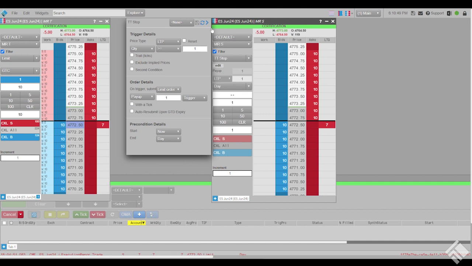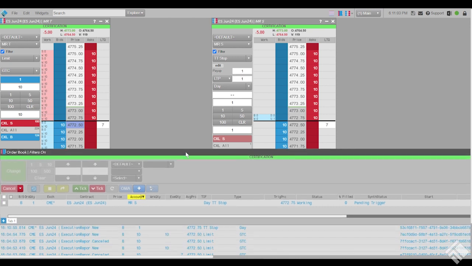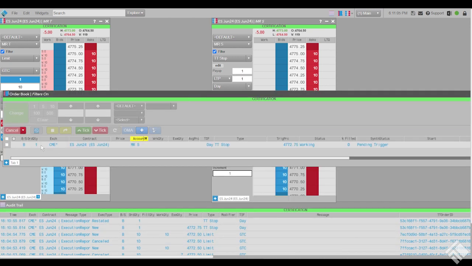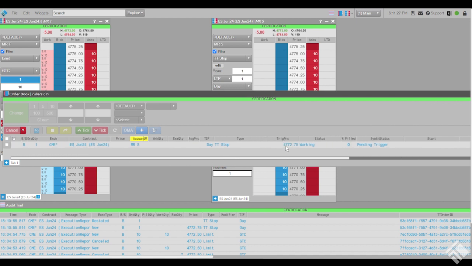So with just that in mind, I can go over here to our bids column, and as I click at 72 3/4, that order is going to start working, so the TT stop. And if we look at our order book here, we do see the basic order information here. So buy, sell, blue for buy, red for sell. We do see that it is a CME with an asterisk indicating that it is a synthetic order type. And then as we scroll off to the right here, we'll see all kinds of additional details. Most notably that it is a synthetic order type and has a synthetic status of pending trigger. We also see our trigger price there, 72 3/4, and the status as working.